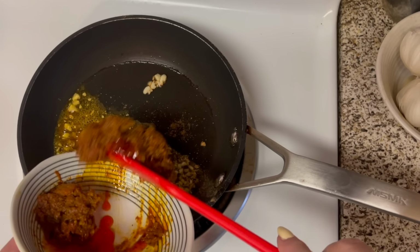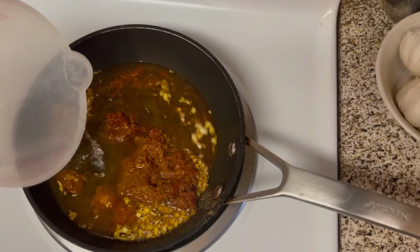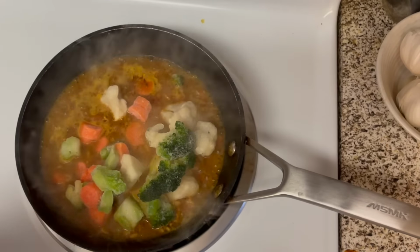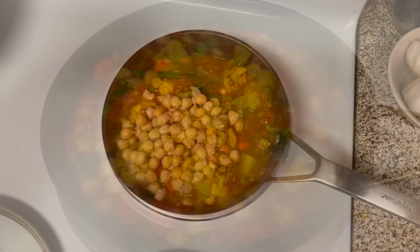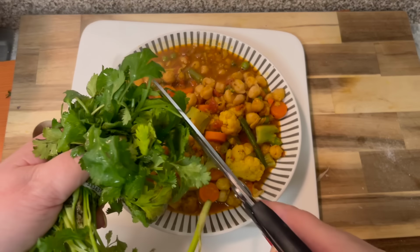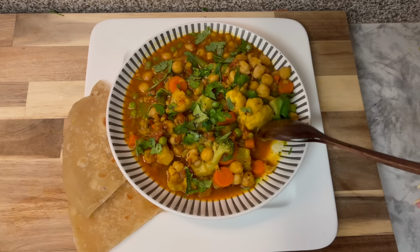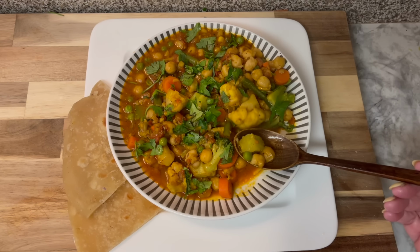Then I added in that delicious seasoning base that I had made earlier in the week, along with some water and my frozen vegetables and the rest of my chickpeas. I added some salt and pepper to this and then plated it with the cilantro the same way I did last time. This made such a fast weeknight meal.